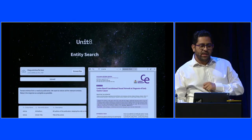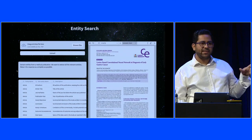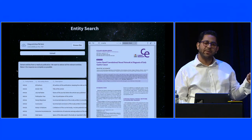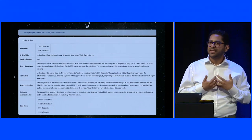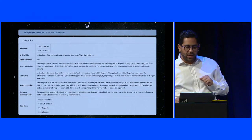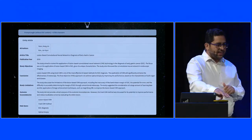Last piece of demo. I'm already in the Q&A time, so I will go a bit faster. I showed examples of using documents in nephrology, but is the system really limited to that? No, I just applied a paper about convolutional neural networks in medicine, and you still get, again, the same response. So it's not fine-tuned for nephrology. You can make a system which is generic enough, which can process your data and make it structured for you. I went a bit fast for the sake of time. We can now go back to the slides.